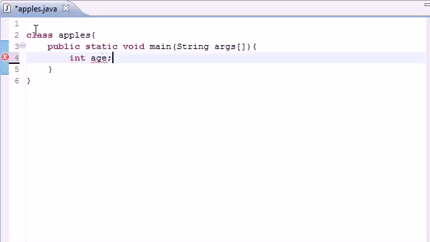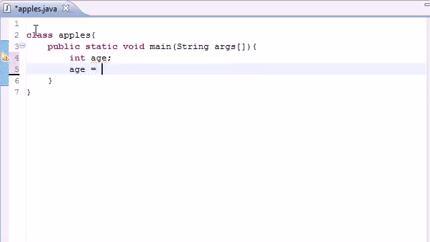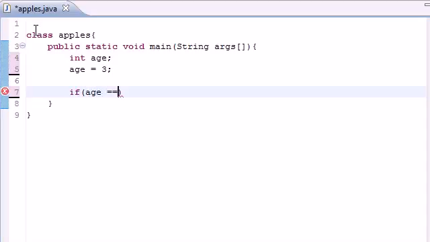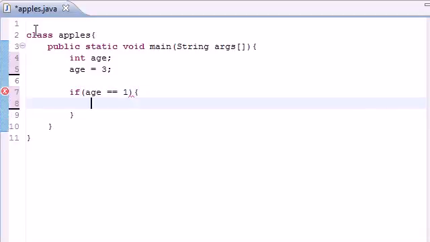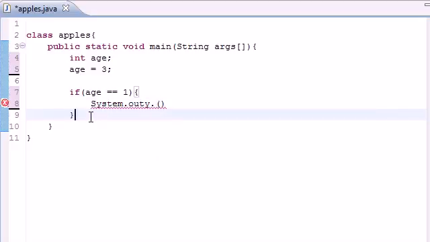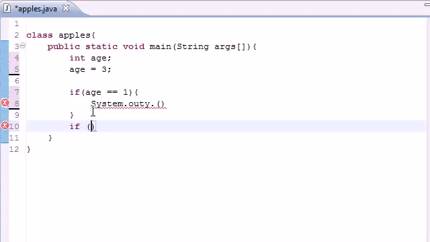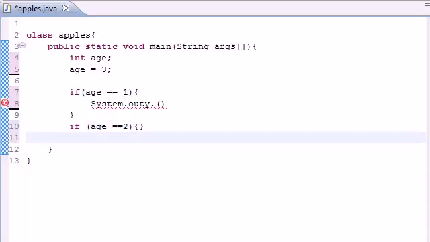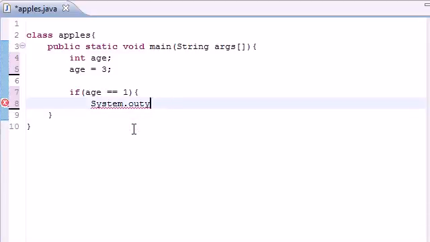So say we have a program that has a variable called age, and the kid's age is 3 right now. What we would have to do right now is make an if statement for each age and put if age is equal to 1, and then we would have to put something like System.out and stuff like that, and it would just get to be a pain. And then after 1, we would put if age is equal to 2 and then do your stuff down here. As you can see, we don't want to type all that stuff for each number, so I wish there was an easier way just to test age for a bunch of different things.